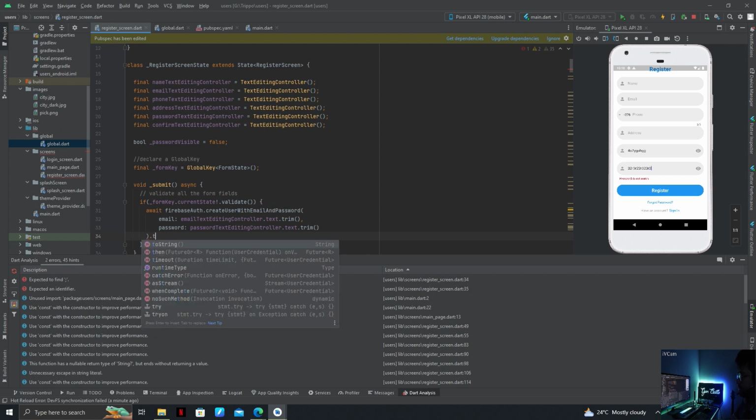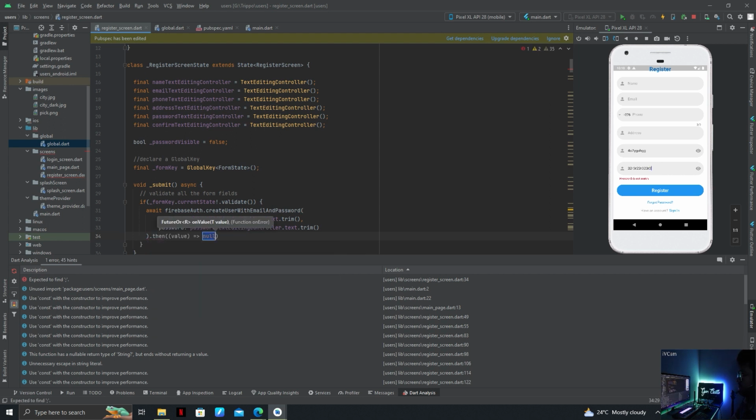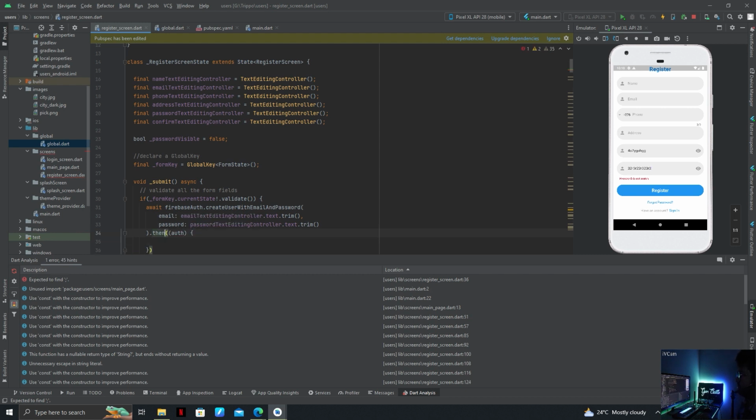And after this, if you are going to use then, instead of value auth we can make this asynchronous as well.